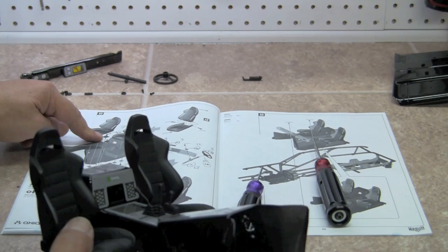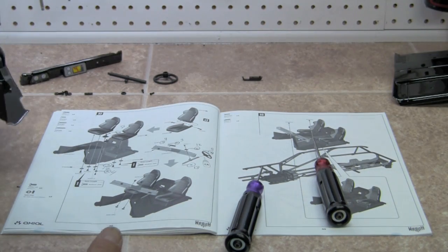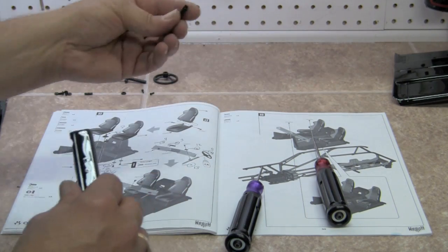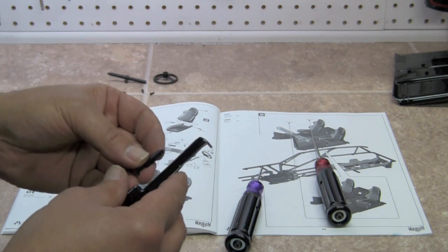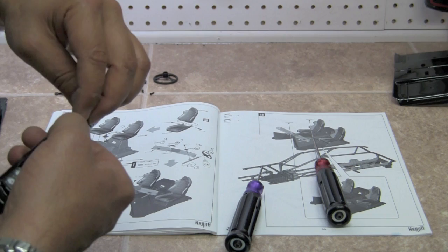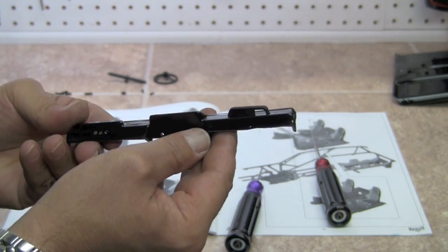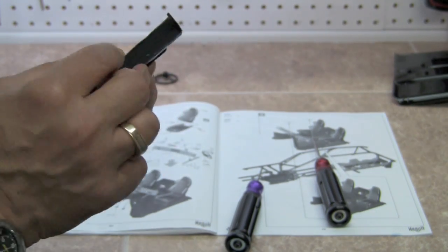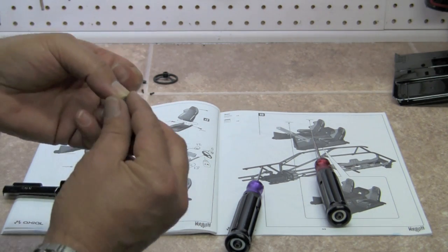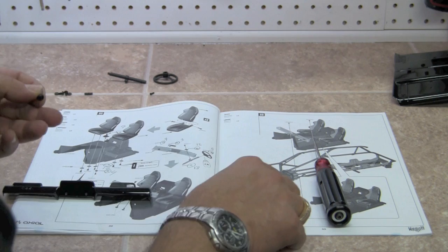I think that's all that we're going to do to this portion at the moment. So the next part we're going to work on is going to be the dashboard. We're going to put in the little holding bar and note the location and how it goes on. It's going to go on with the little handhold area pointed towards the shorter end. And we're going to put a screw into this one as well as one of the little bevel washers. The bevel washers are so the screws don't pull through the dashboard.